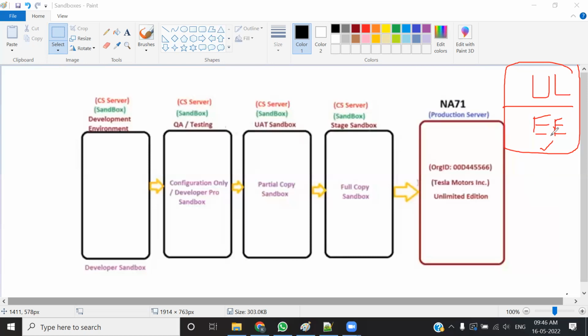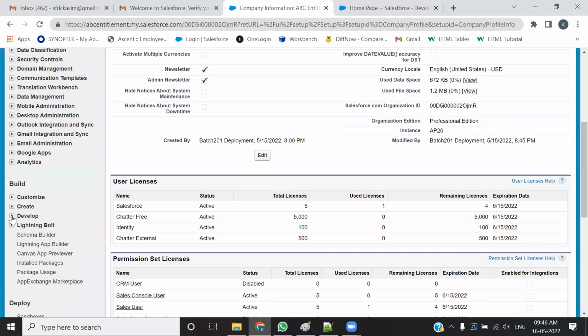That's the minimum requirement. Now we cannot ask him, you take the production, you take the professional edition or group edition. That is okay for you, but for us, what? If you make the sandbox of that as well, even in that sandbox I cannot do the development. If you are inside the production environment, you can see that there is no facility of creating a class and triggers. There is no facility to create that. So if we make a sandbox of it, obviously that functionality will not be there either.